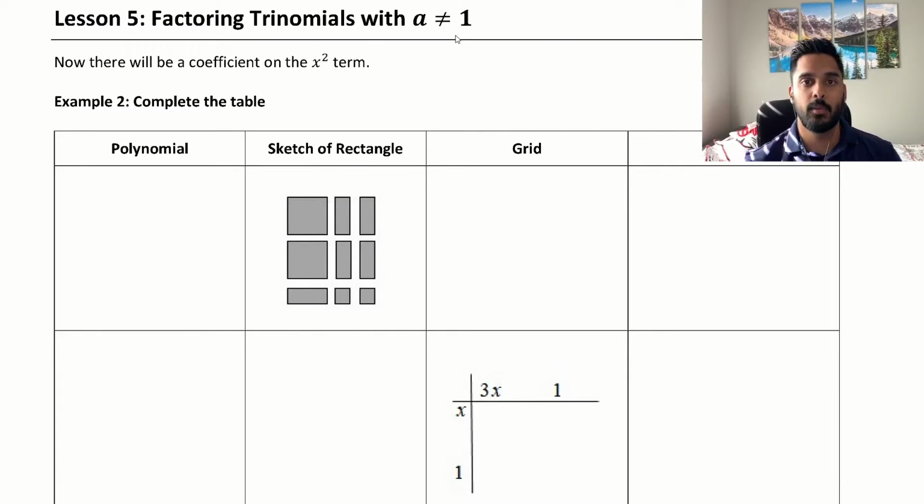So last time we looked at what happened when that coefficient was 1, and we saw that we had a little shortcut that helped us get to the end. We also looked at that longer method, which we call decomposition. So we had 2 methods to deal with those ones. Now we're going to see in this video that when we have a coefficient that's not 1, decomposition really is going to be our best method to see everything here.